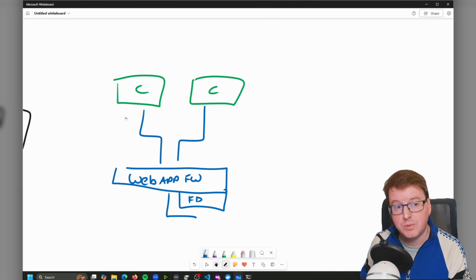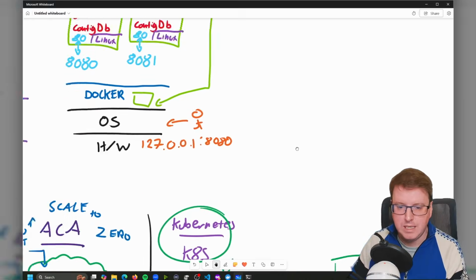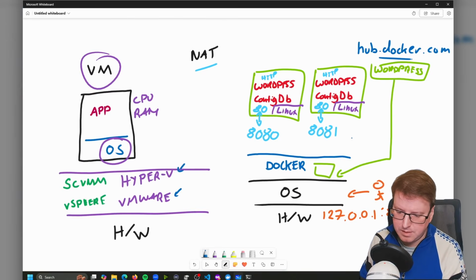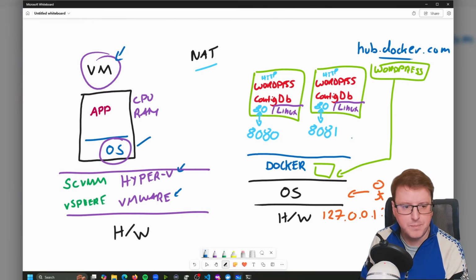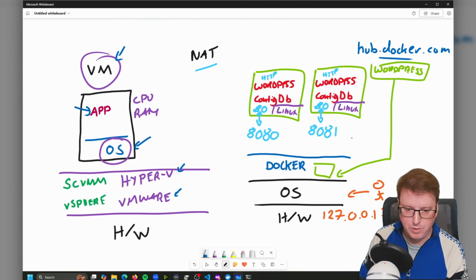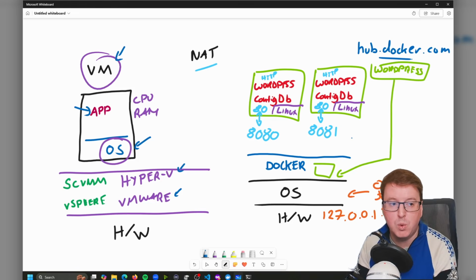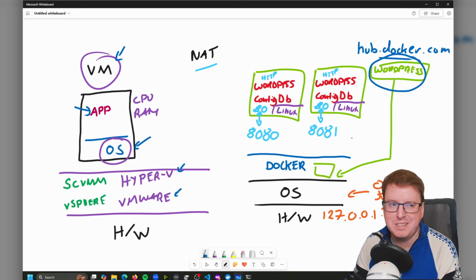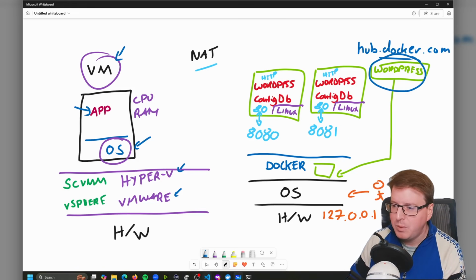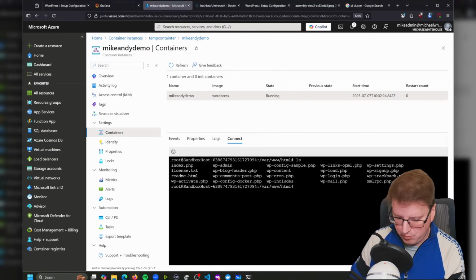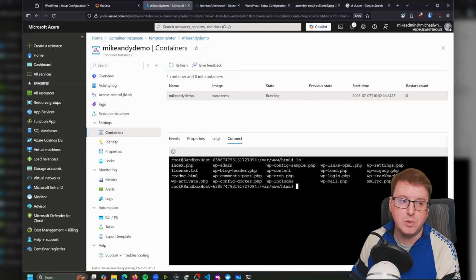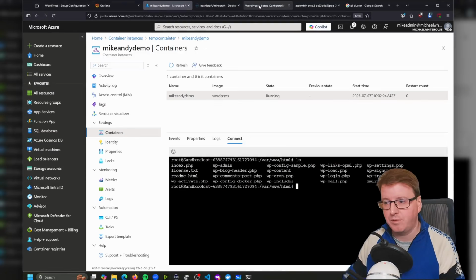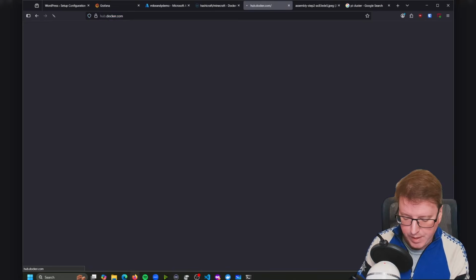Now, one of the things you do have to worry about is over here inside virtual machine land, right? You're installing the operating system, you're installing the application, you're doing all of that. Over here, inside container land, I'm just pulling something down from the internet. Now, you have to be wary of the things you're downloading and running, okay? These are full Linux boxes, technically. And yes, they can be compromised if they have flaws within the software that's running on there.